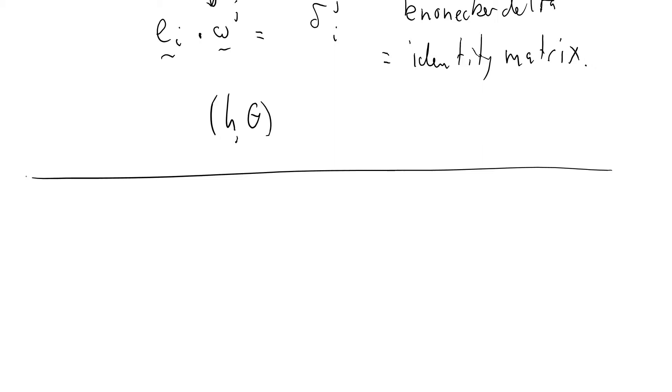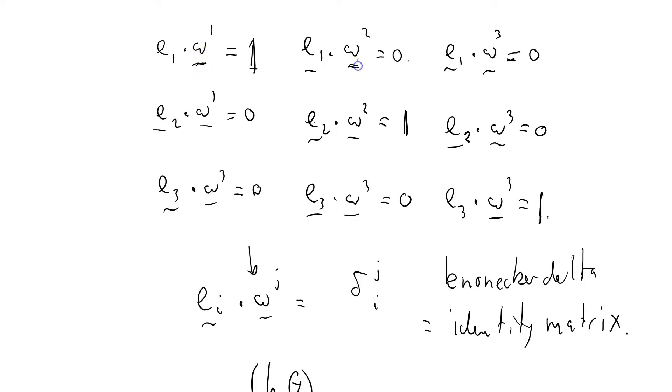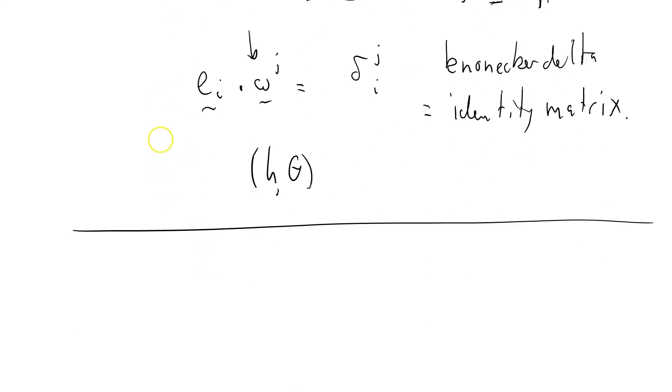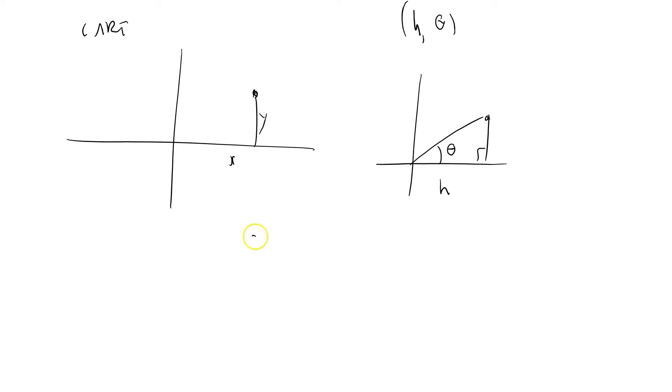I just want to say that the definition of these omegas—not every book in GR does it. I've been looking through my library. I don't think Collier talks about these omegas. Schutz doesn't. Misner, Thorne, and Wheeler do, but only in passing. So here's my Cartesian coordinates: I've got an x and a y, and I've got h-theta coordinates which are indexed by that h there—that's a right angle—and that theta there. The relationship between them: I've got x equals h and y equals h tan theta.